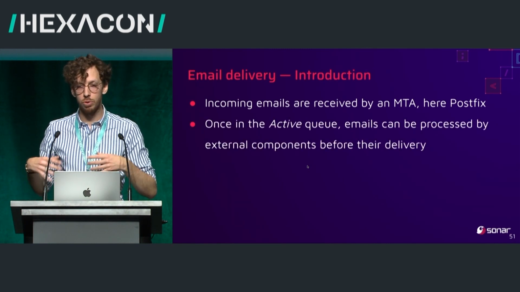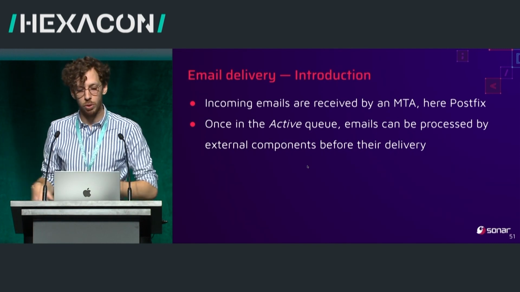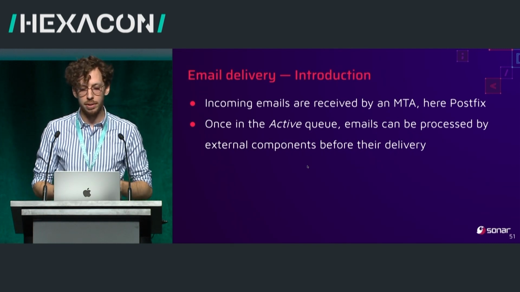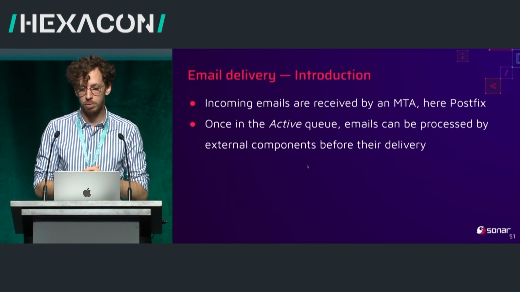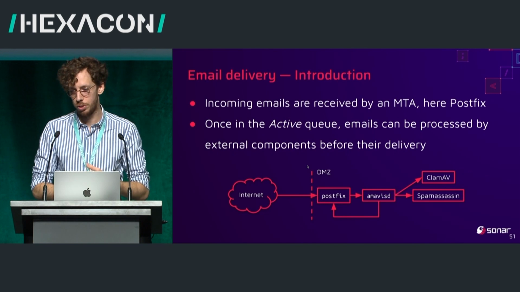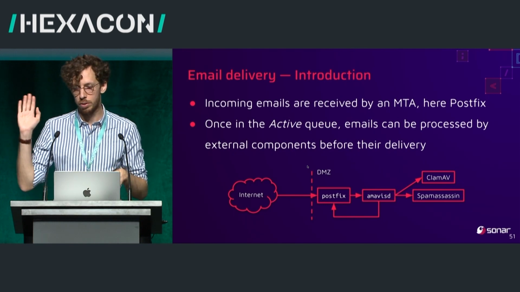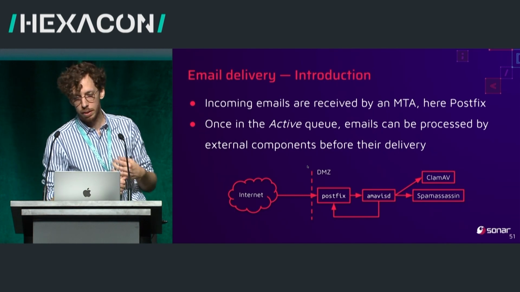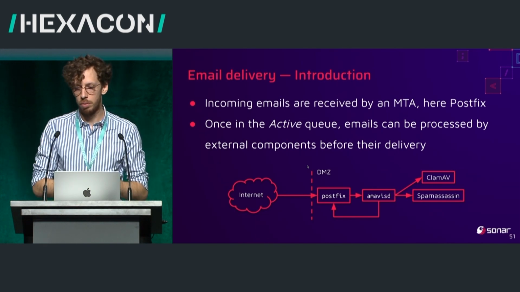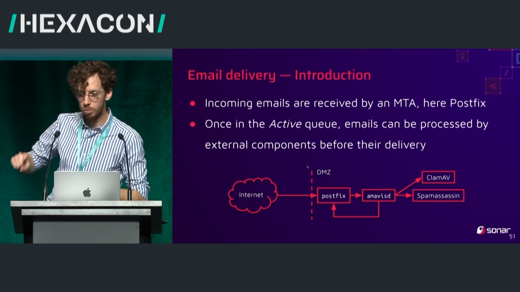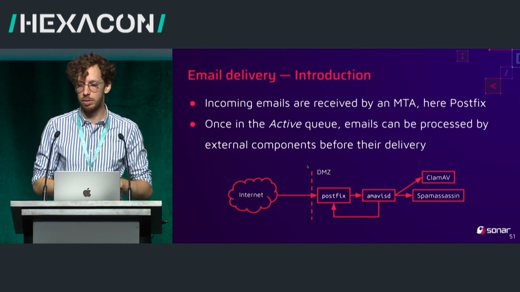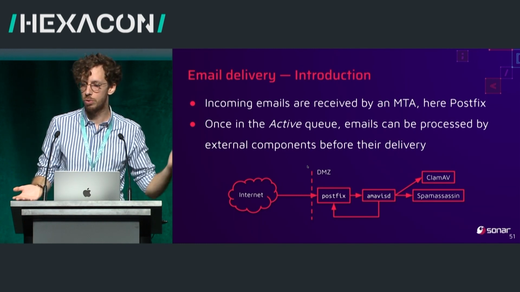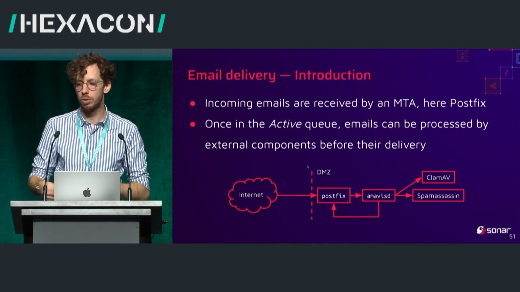Once Postfix gets an email, it puts it in a queue called the active queue, and then it just sits, and then you can try to process your mail and make sure there is no spam or no phishing links. So roughly, you get something from the internet, it comes into Postfix, it goes into a service called amavisd, which calls ClamAV for virus scanning and SpamAssassin for spam, and then it circles back into Postfix in another queue that is, let's say, ready for delivery to the end user, and then Zimbra can consult emails in this queue.